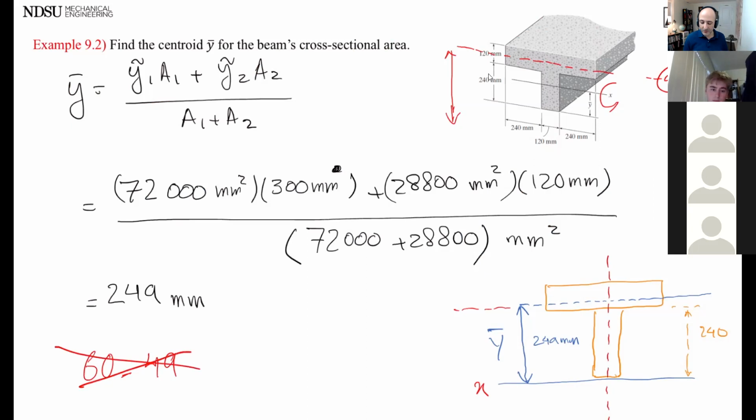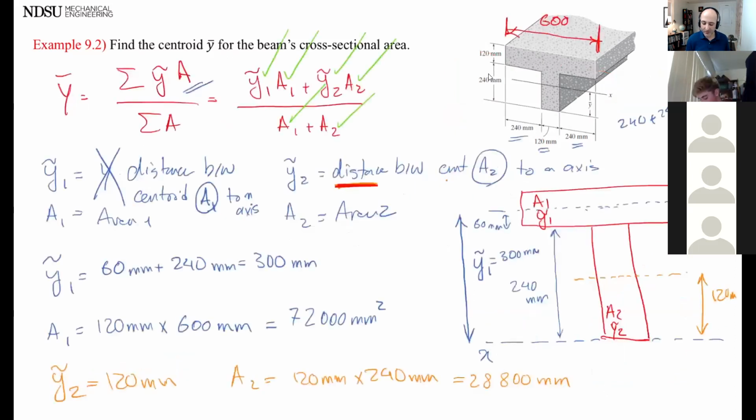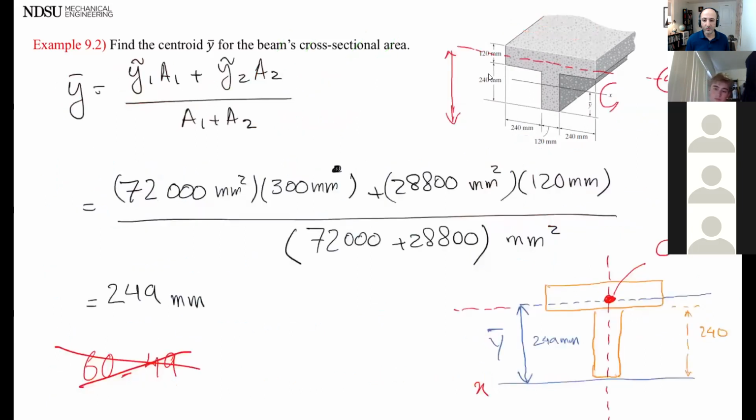So the point is, if I don't want to confuse you, doesn't matter where you pick your x-axis, the centroid of this shape is always going to be here. Your value might change because you're moving your axis around, but the centroid is always going to end up at this point right here. Okay. Questions? So you get the same location, just a different value depending on where your starting point is. Exactly. Because you're going to measure your y bar and y tilde 1 and y tilde 2 from different locations. Yes. Okay.